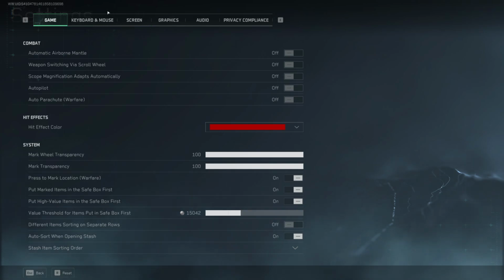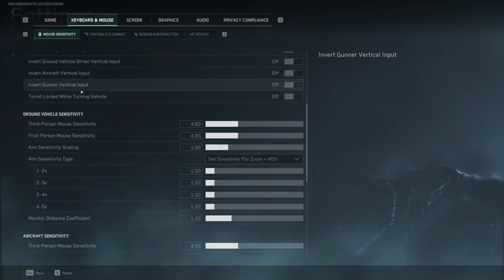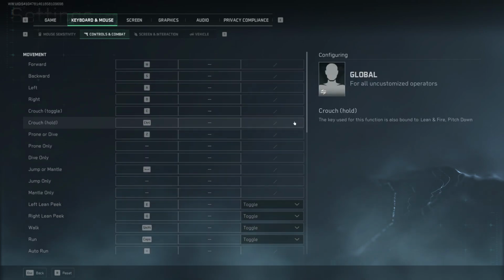Then moving on, oh, and I do have my mouse sensitivity a little bit higher in this game just because there's fast movement and stuff like Vyron scooting around. So moving on from our mouse sensitivity, we can go to controls and combat.